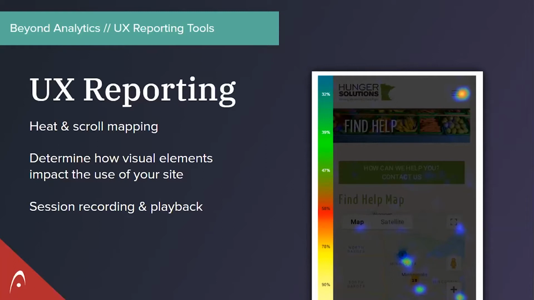This is called Crazy Egg, the tool you're seeing here. This is a heat map scroll mapping tool. This is sort of a UX metric, UX reporting tool. So it's kind of cool. These tools too will allow you to do session playback. This is kind of the exact opposite of analytics, where they try to not identify users, not track individual users necessarily. This literally can make a recording, and obviously their name's not on it, but it makes a recording of a user coming to your site. You can see exactly where their mouse goes, what they click on, how long they look at something.